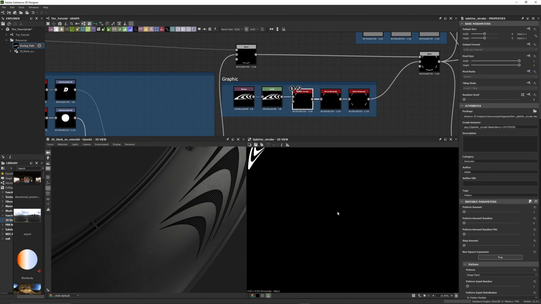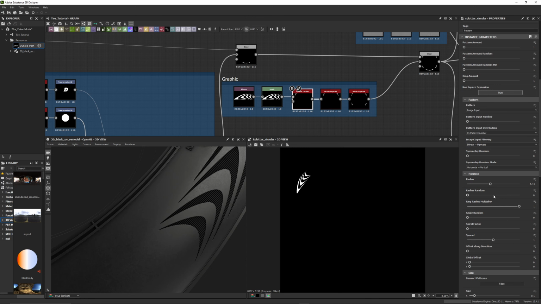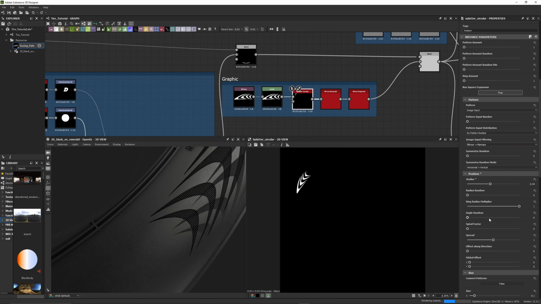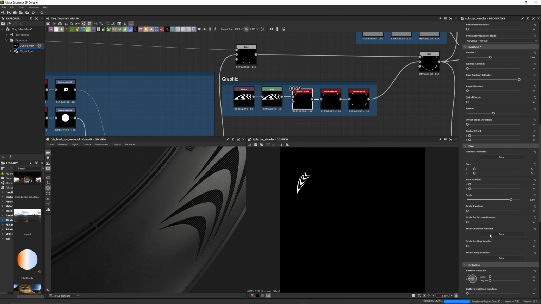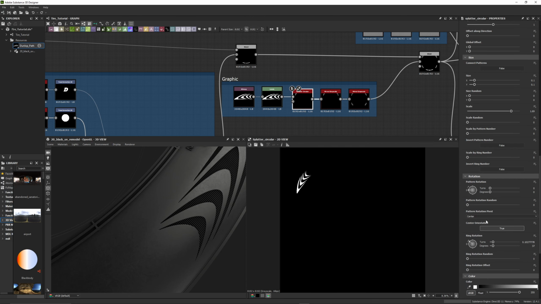So here we did the same as we did for the logo. I use a splatter circular. We had to rotate, so you can adjust the radius, and that's again going to push it up and down. Some scale, and then there is the pattern rotation, so we can rotate this, if we needed to line it up in a certain way, as well as the ring rotation that I showed previously.